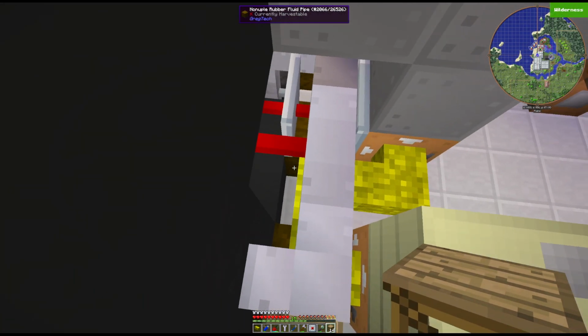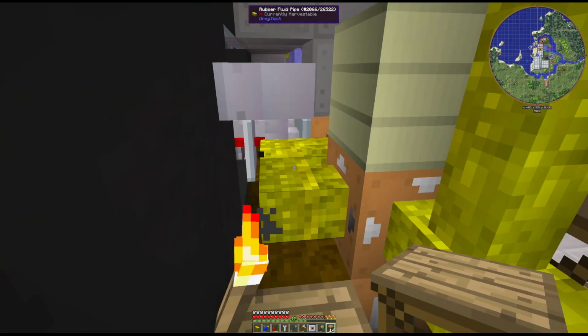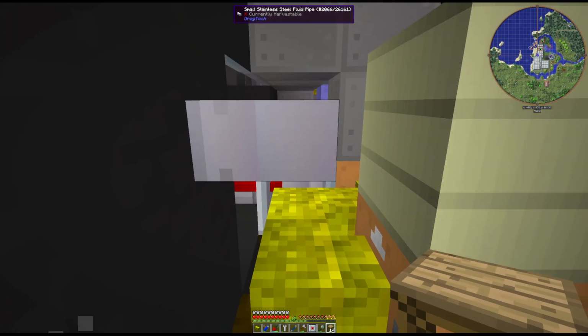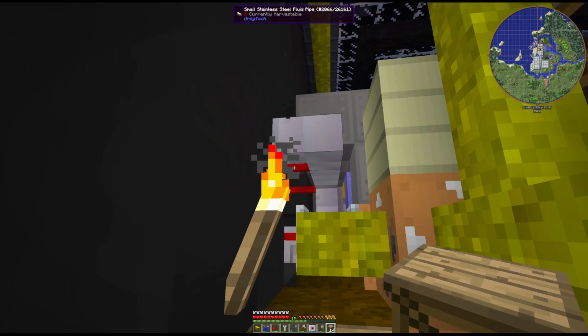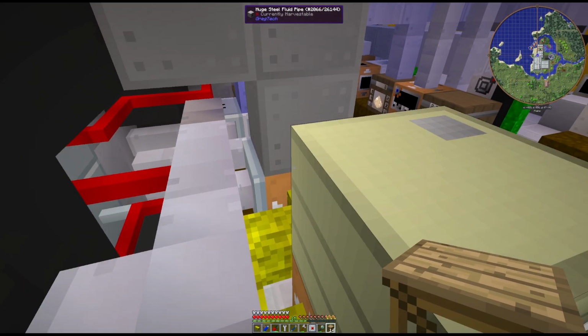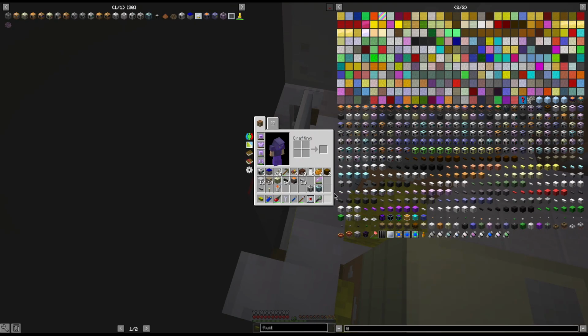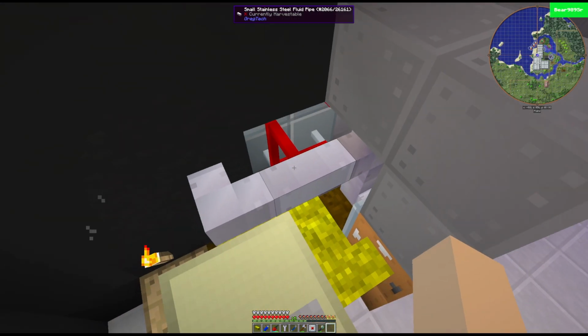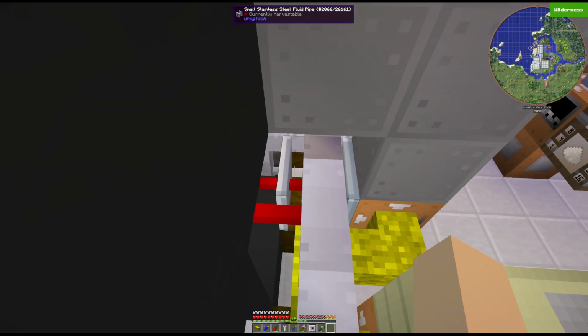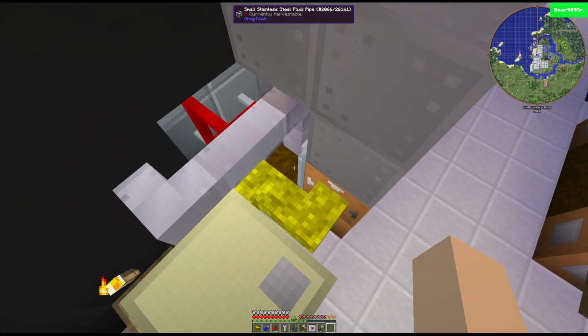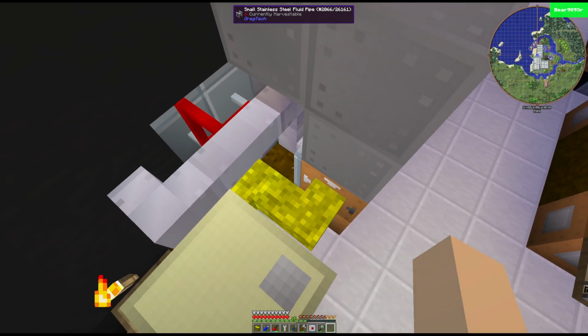Where in the hell is that going? That seriously looks like it's going right there, but that's not where it's going. And it's almost impossible to see anything on the back of here. It should be going into here.